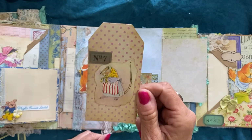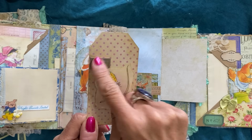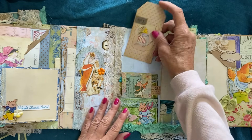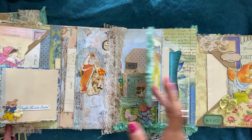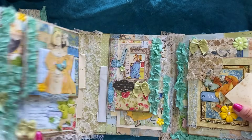I love the simplicity of this tag. This is just from my Totally Dotty papers. A book image there from the vintage book, and then just a number tab, but simple but works, doesn't it? So yeah, really, really love that. And that just tucks in at the top. So that's everything. It's quite a full-on folio, but you do have the bonus also of that.